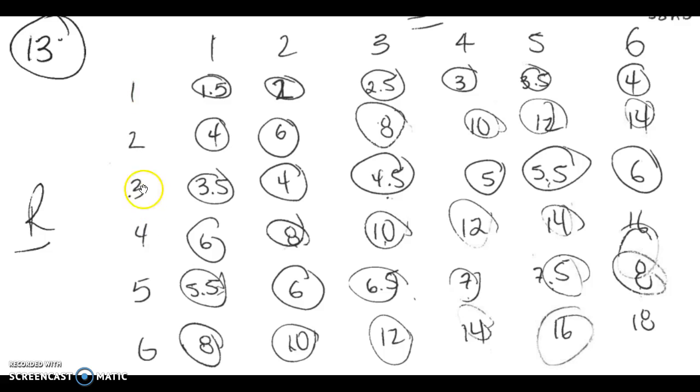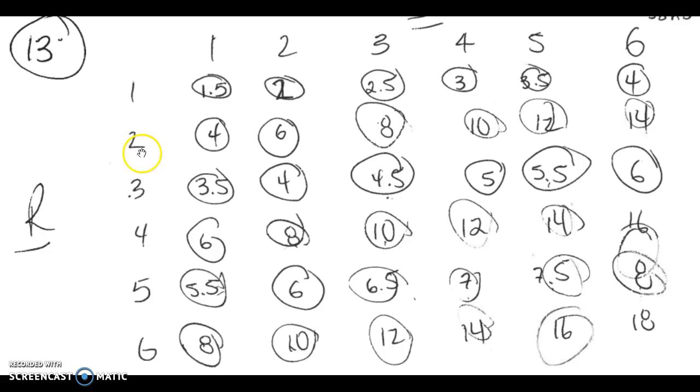Now for the odd ones, 1, 3, and 5, we're going to add on half of whatever is on the blue die. So starting, for example, with 1 on the red die, I add on half of 1, which is 0.5, and that's where 1.5 came from. If I get 1 and then 2 on the blue die, half of 2 is 1. 1 plus 1 is 2. So basically it goes up by 0.5 this time. So all the way up to, imagine I got 1 on the red die and 6 on the blue die. Half of 6 is 3. 1 plus 3 is 4. Continue with that for 3 and for 5.